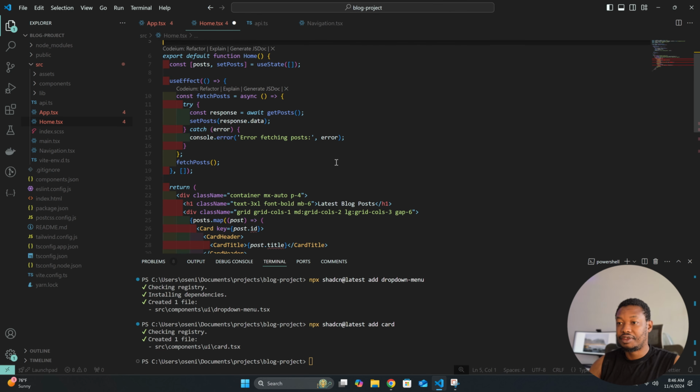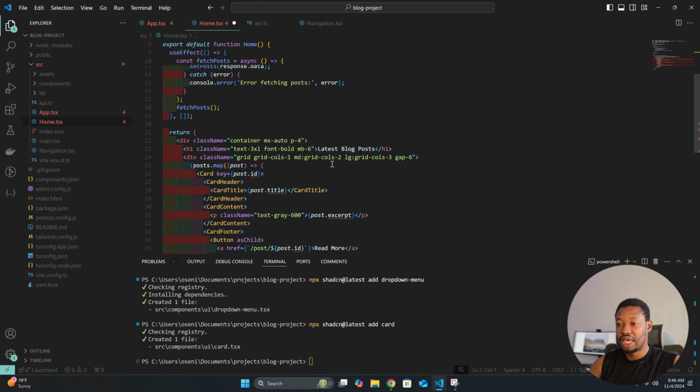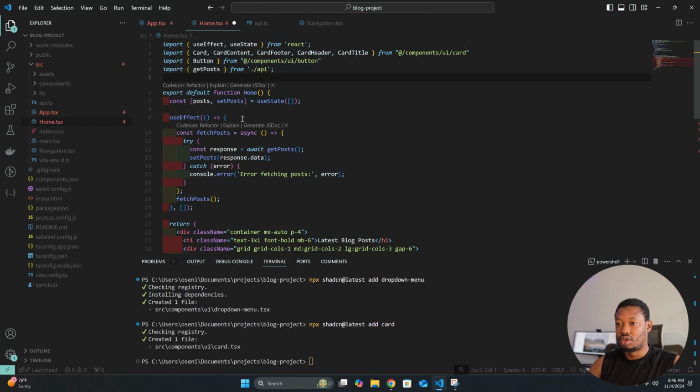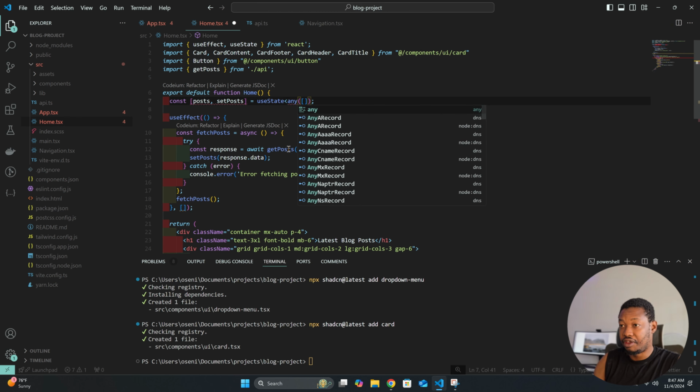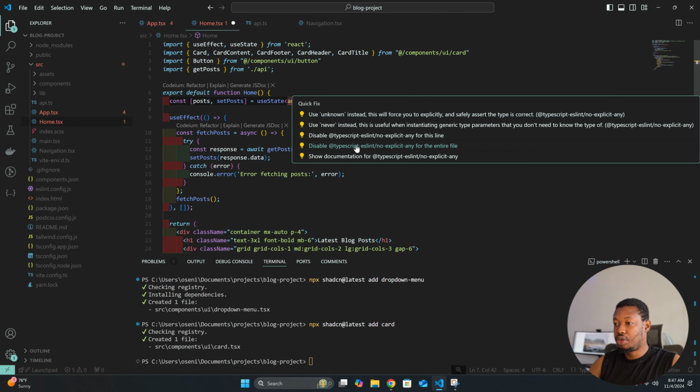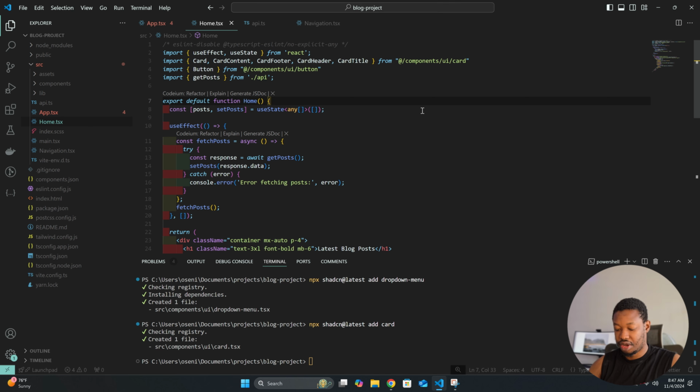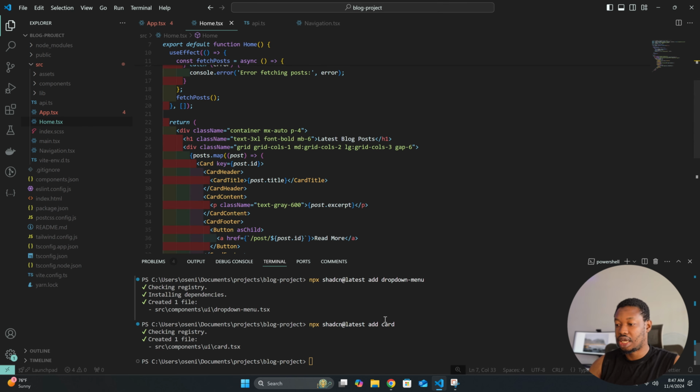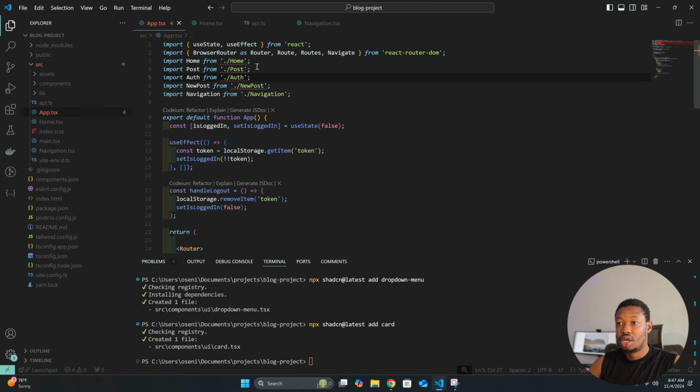And here we have most of the things we need for the open.ts page. So this is expecting ID and so on. And the post does not really have a type. So let's give it a type of any for now. So again, it's going to complain about any, which we can disable for the entire file. So now we've fixed all the errors within our page. Let's move on to the next one.